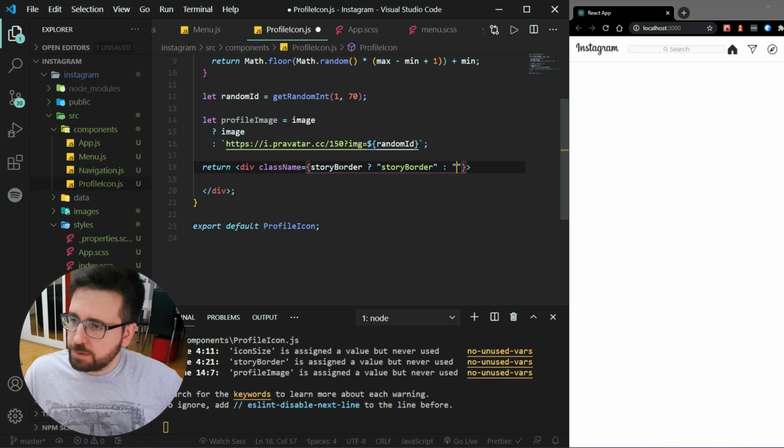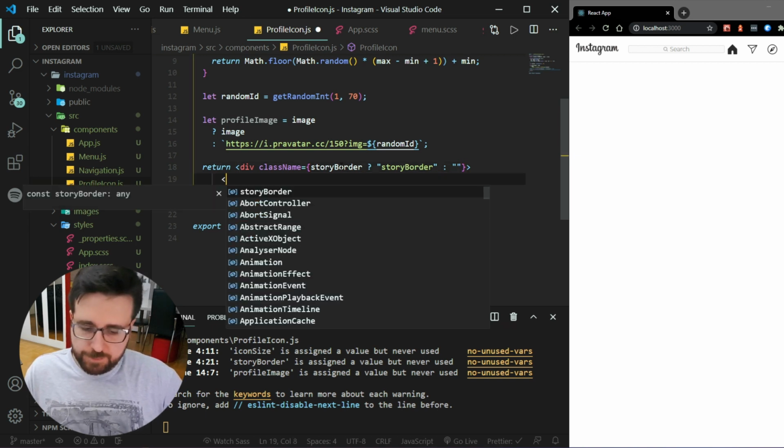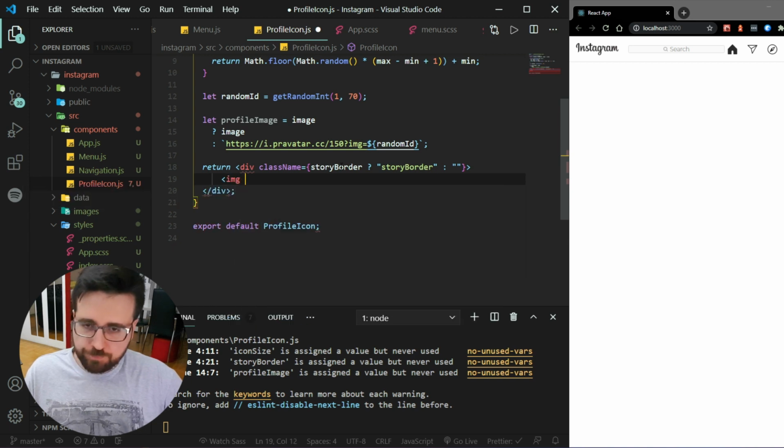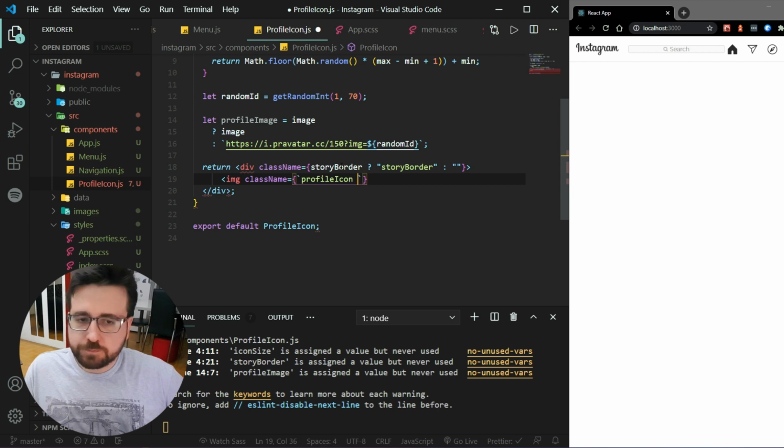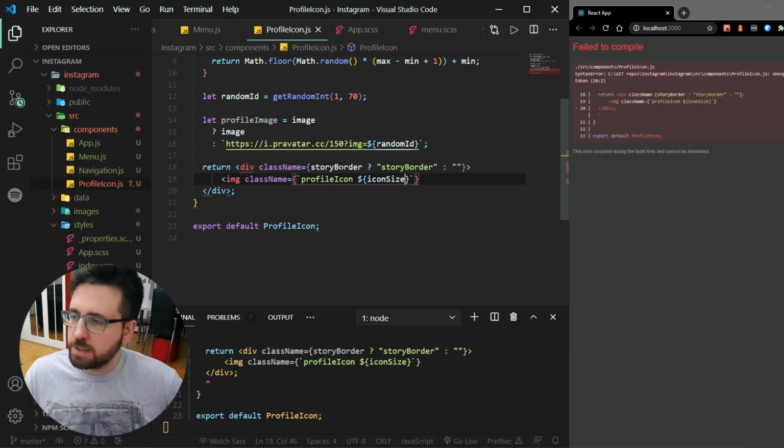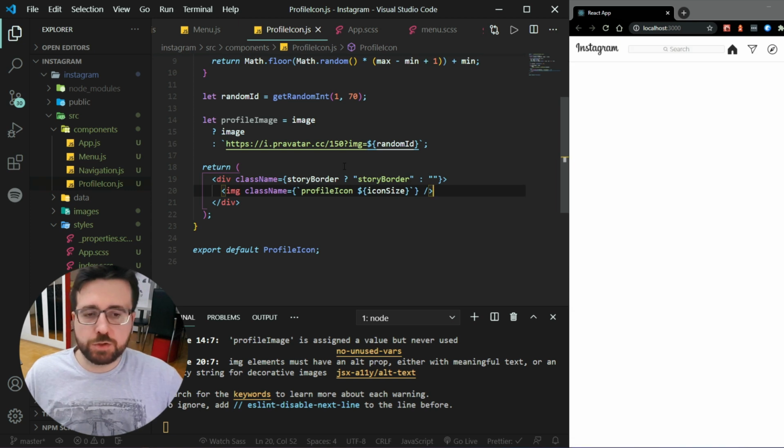And if not, we're not going to use anything. And inside of that div, we're going to have an image, which is going to have a class name, and the class name is going to be profile icon. And we're also going to use the property called icon size. Like I said, icon size, I need to close the tag here. Icon size is just going to determine the size of it, and we're going to specify that in the CSS later.